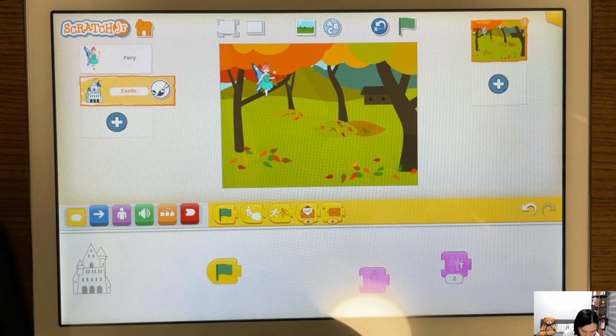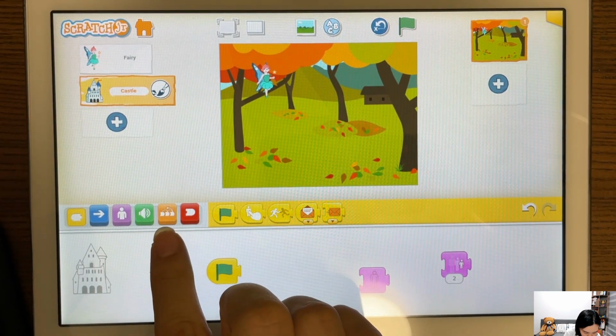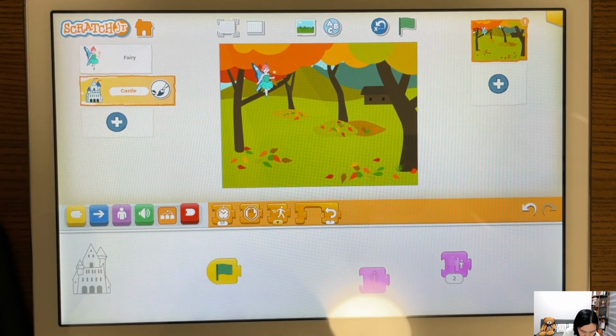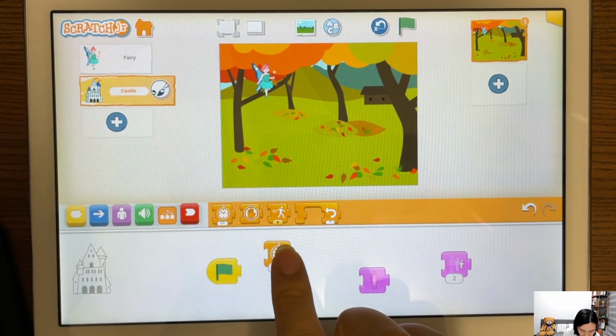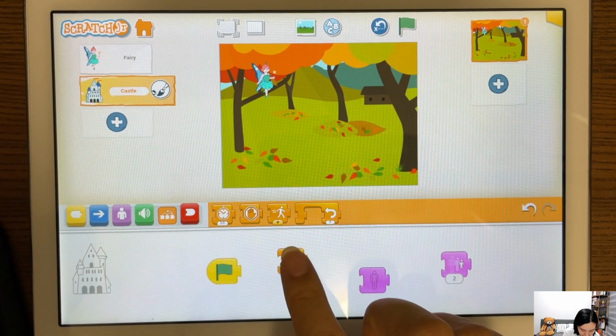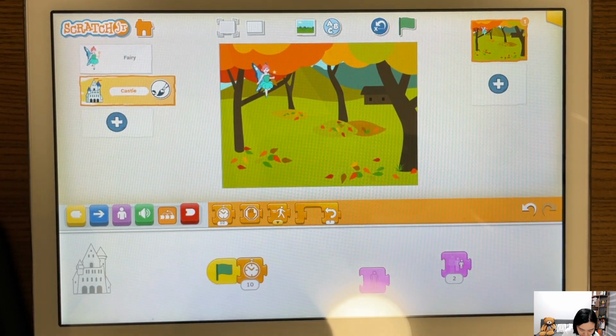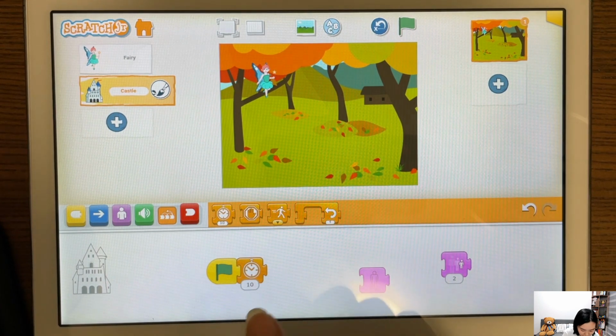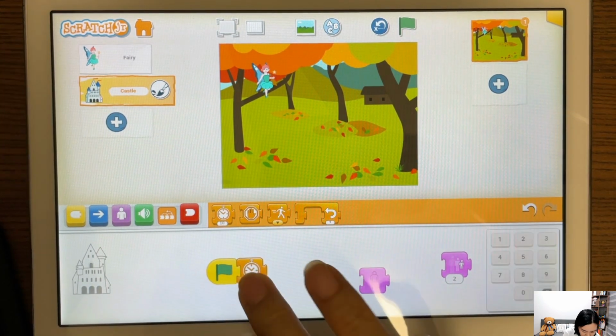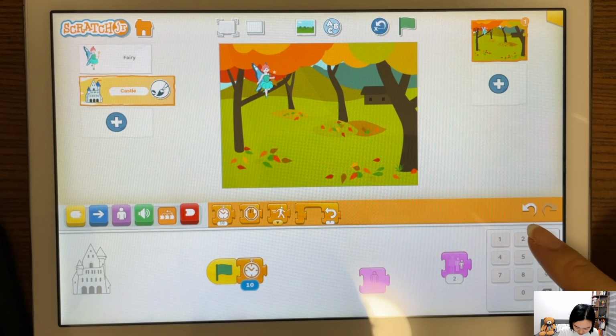Where is wait? I think it's orange color. Tap on orange. See the first one? It's like a clock. Right? Put a clock here. This is meaning I'll wait for some time. Okay, this is not 10 seconds. This is actually only 1 second. It's 10 units, but it's very short. So I want to make it longer. Tap on the 10. I'll change 10 to 25.